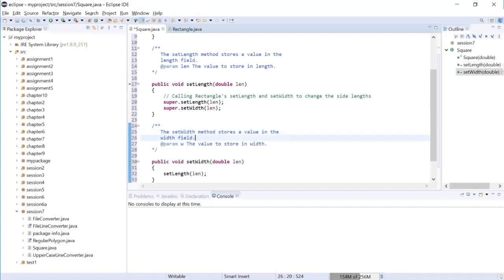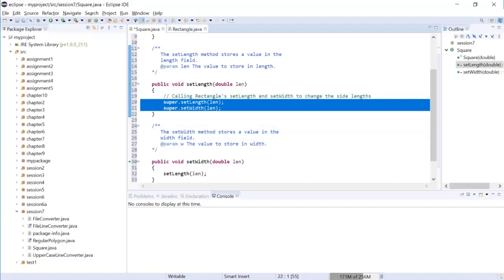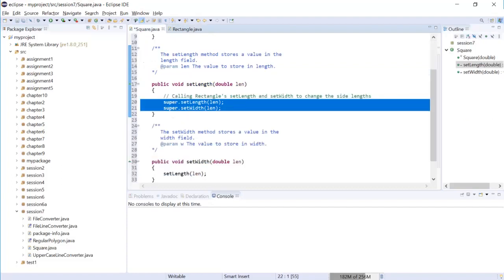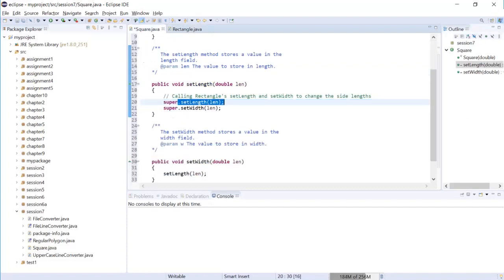Because you cannot directly set the variables length and width, you have to call a method, and this method must be able to access the length and the width in the Rectangle superclass. That's why you need to call the superclass's method.